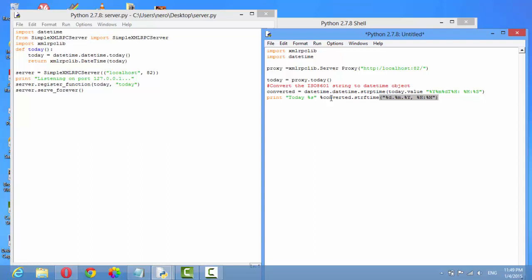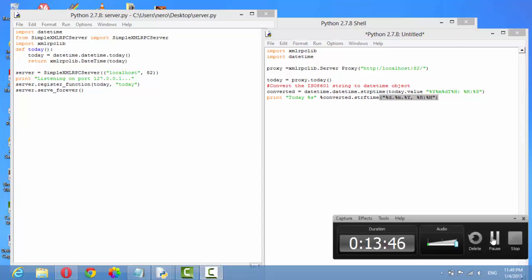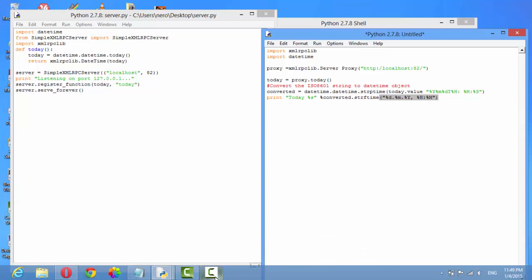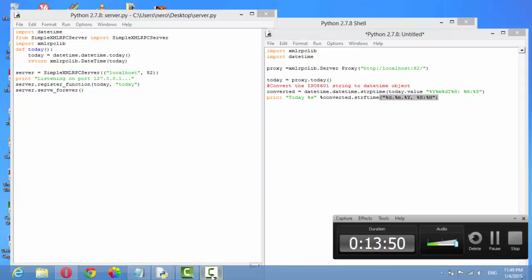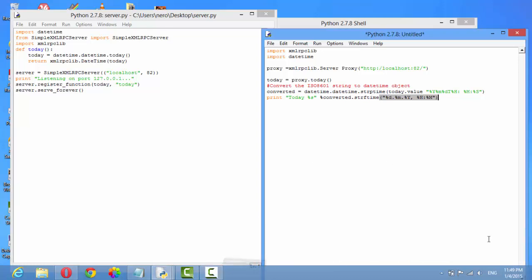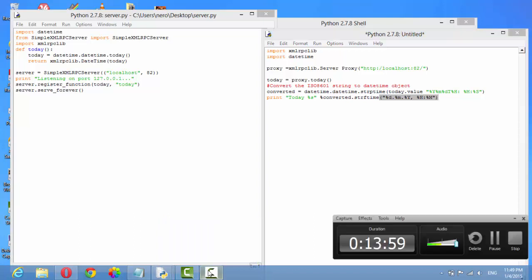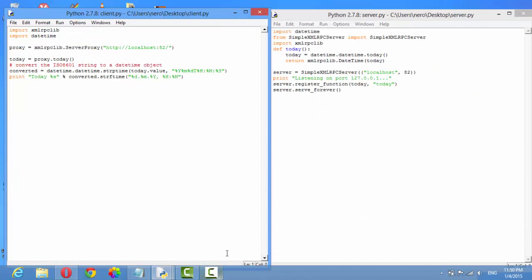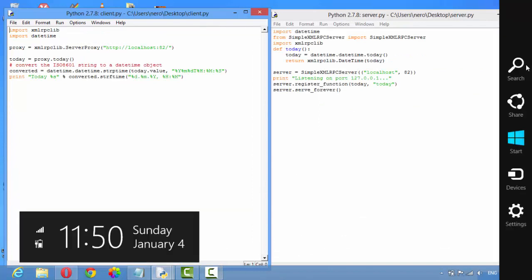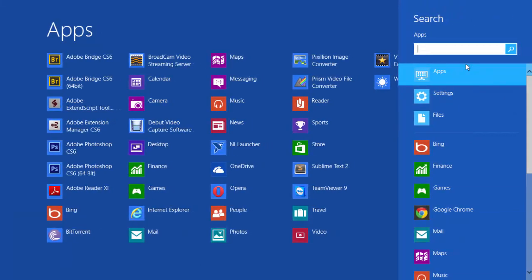Basically this print is what we will be receiving when we run our client, when we've finished with the program. Now we'll save this as client.py, and after saving it, we'll run our CMD and bring out the code, and we'll be able to see what happens when we run it. So I'll run my command prompt now, my command line.